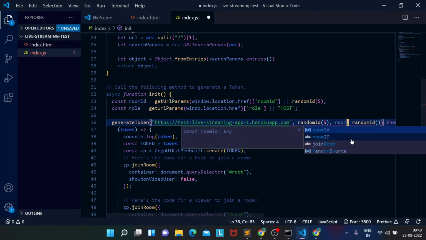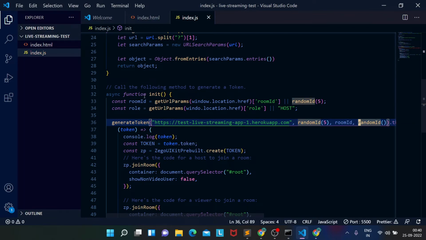You can provide the room ID here which you are generating over here. Either you are getting it from the URL parameter, so this case will work in the invitation link, right? From the invitation link you will get the room ID, but if you are the host, obviously you will not have any room in the beginning, so we'll create a room for you, right?